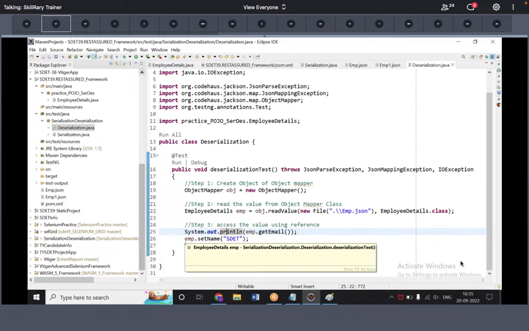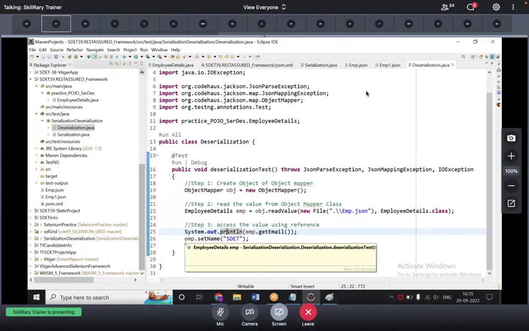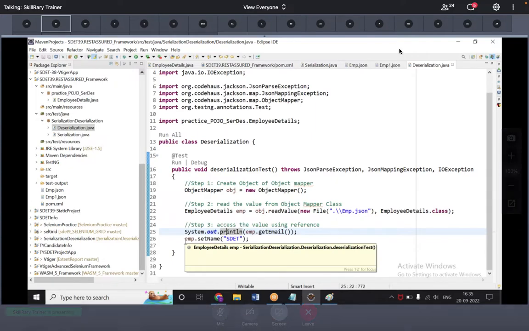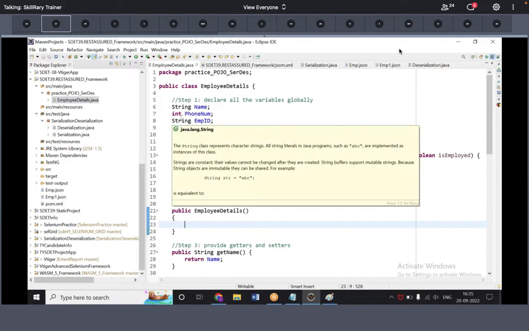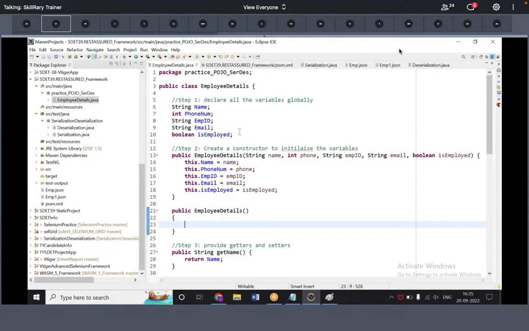Take down the task for the day. Here I have shown you simple objects. Try to serialize and deserialize complex objects. Create a separate POJO class for everything. You can use an array, you can use an object. Try to create complex POJO classes and try to serialize them. If you want to create an array, you declare an integer array or string array here. If you want to create an object, try that.